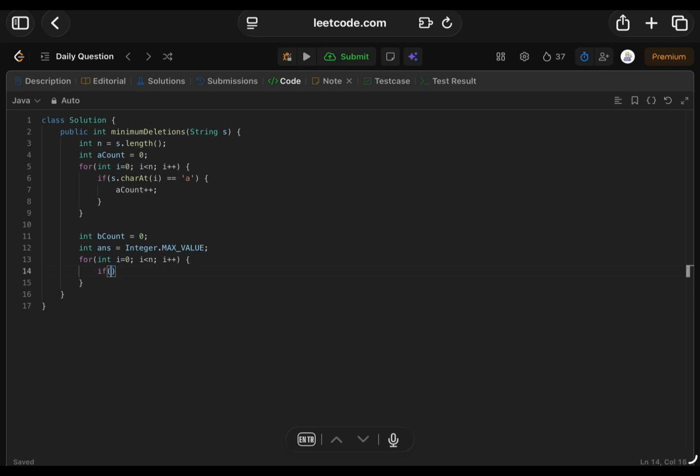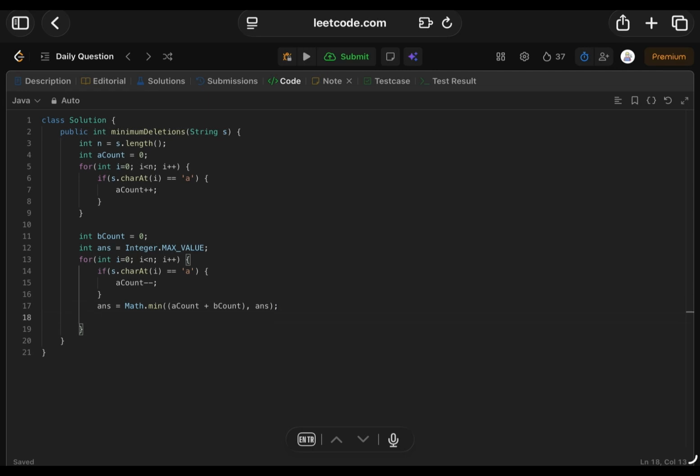So if s dot charAt of I is a, we need only the ones after, we don't need the current one. So we'll exclude this: if the current character is a, then we decrease the a's count, and then we find the value. We update the answer equals Math dot min of answer and a's count plus b's count.